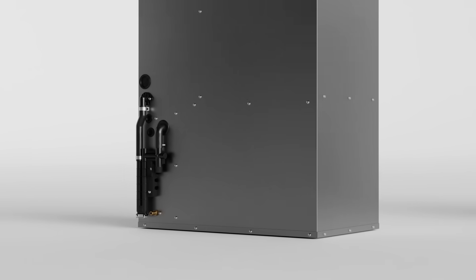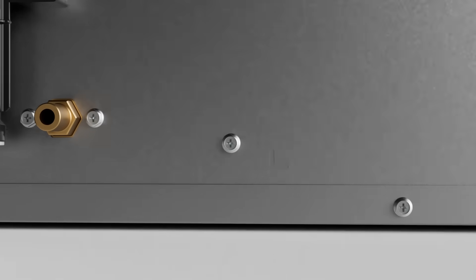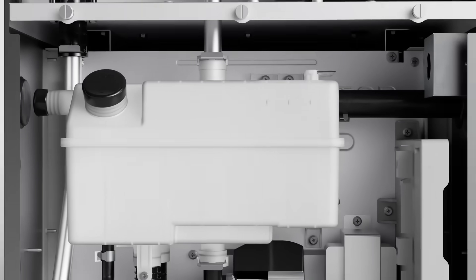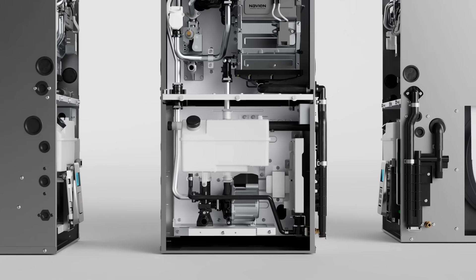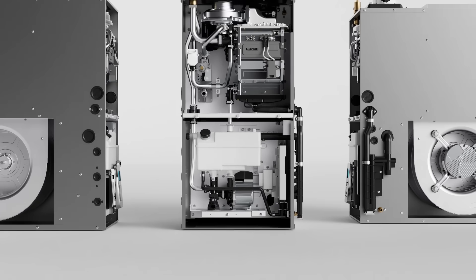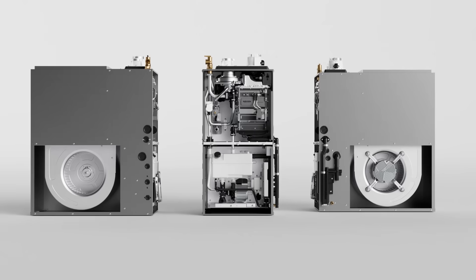The NPF is designed with enhanced installation flexibility, allowing for automatic water fill or manual fill with a service-friendly water reservoir. On upflow models, gas, electric, and condensate connections are field convertible for the left or right side of the unit, and return air can be brought into the unit on either side or the bottom to match existing ductwork.